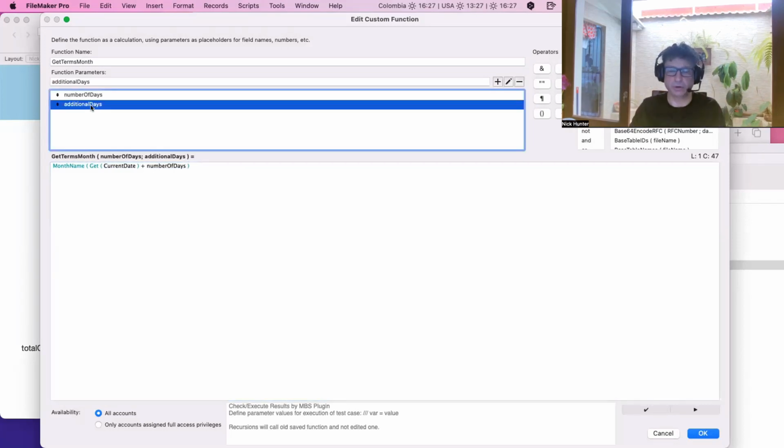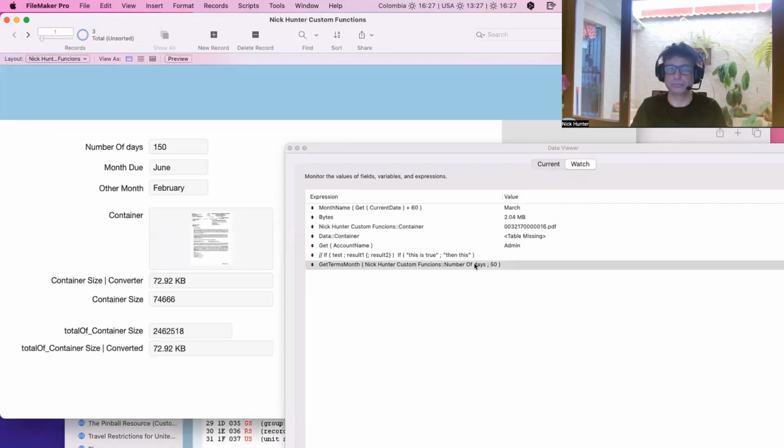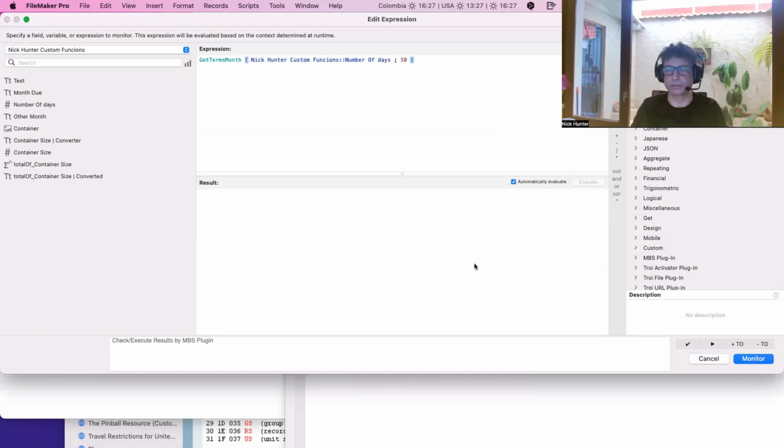And I'm removing this. What happened? Broken. And now, if I remove this, now it works. Got it? So you have no warning that you're going to break your stuff.